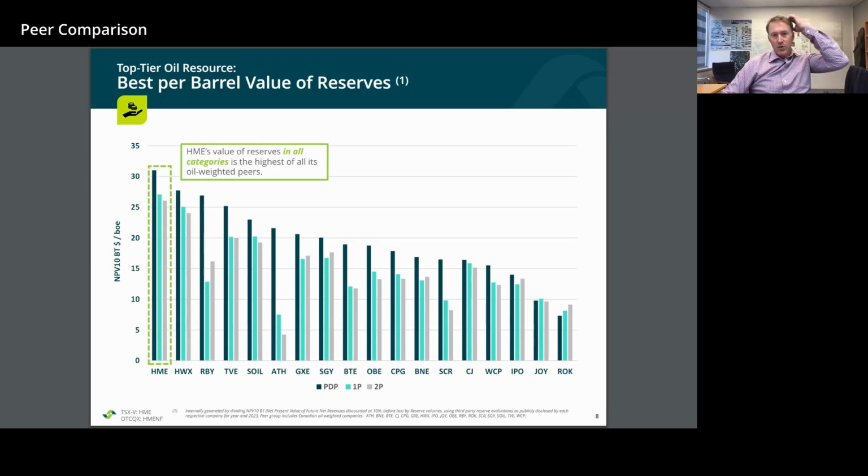So now this is taking the reserves that we have and really comparing ourselves. How do we compare to all of our other Canadian oil-weighted publicly traded companies? I think there's another 15 or 16 companies here that have their values out that we're able to take a look at. And again, we're all different sizes of companies, with different production numbers, different gas weighting, oil weighting. So the only thing you can really do to compare us apples to apples is look at us on a per barrel basis. So that kind of equalizes us all out. And you can see you want to be on the far left side of this graph, and that's where Hemisphere is. You look in here on a per barrel basis, our reserves have really the highest value out there.